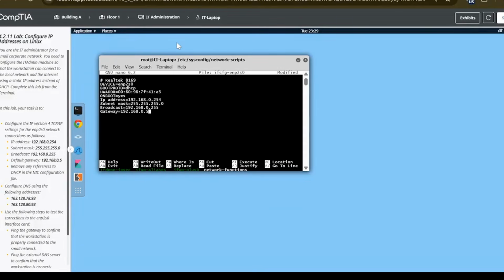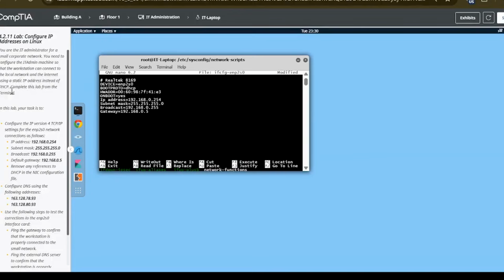I will repeat for clarity's sake when configuring IPv4 settings. Once the file is opened with nano, ifcfg-enp2o, configure the adapter with static values. IPADDR equals 192.168.0.254. Netmask equals 255.255.255.0.